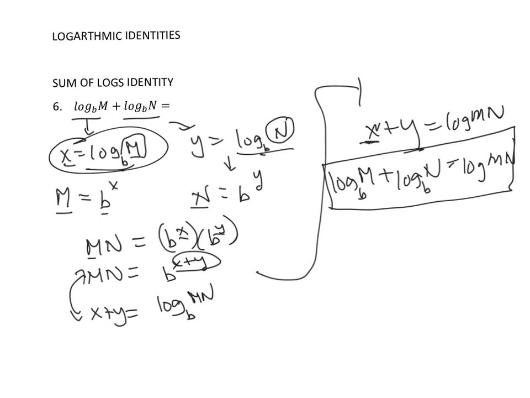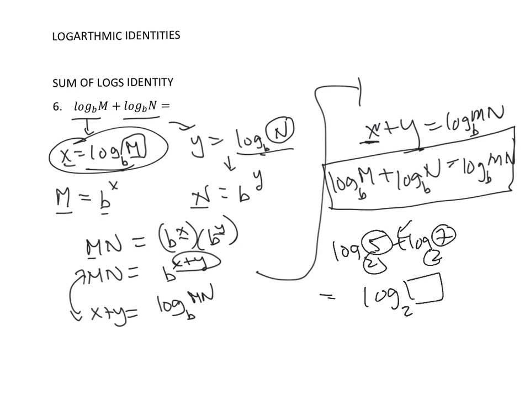What this means is, if you look at the left-hand side, we end up with the original question. But to simplify this, I left out a b over here, there should be a b over here. When you add logs with the same base, all you have to do to simplify is take the product, or multiply the arguments. So if I take an example, log base 2 of 5 plus log base 2 of 7, they have the same bases, so we can add the logs together. To simplify, we just take the arguments of each log expression and multiply them, 35. This is called a single logarithmic expression.